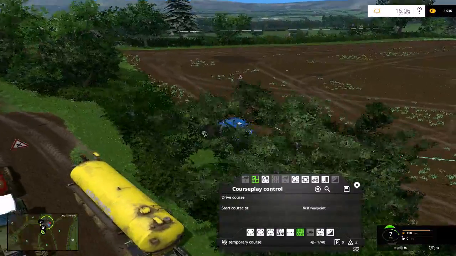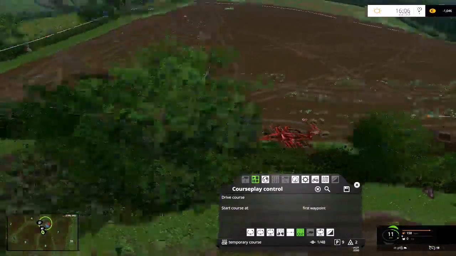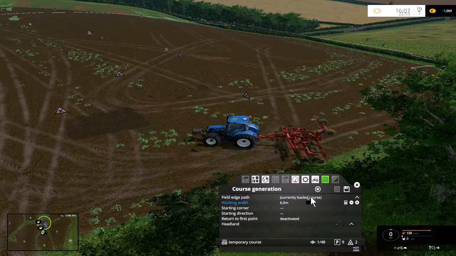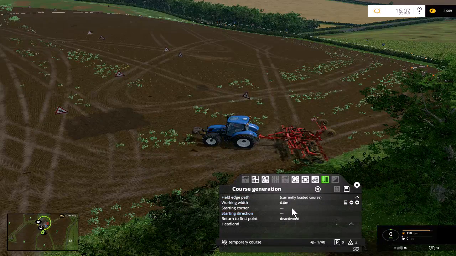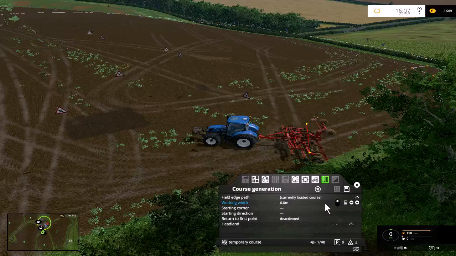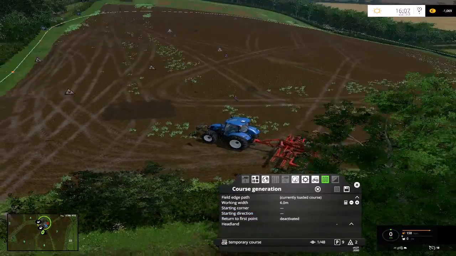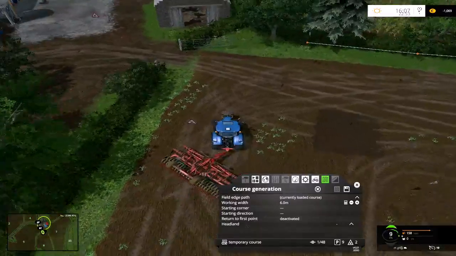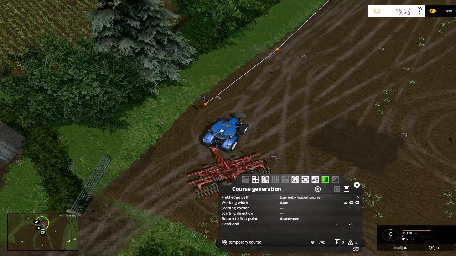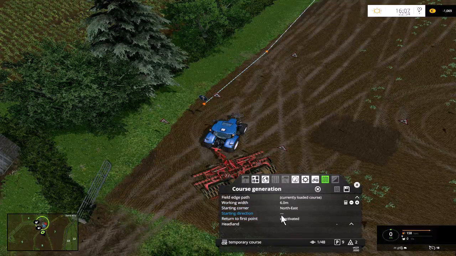So now you can see that crazy course that I just built, which isn't the right size for the field, but you can see how it's all irregular shapes. Then all you do is you go over to this course generation, currently loaded course, it says here, and then all we do is we set the working width of the current tool, which is going to be 6 meters because it says it's in there. We set the starting corner, which is if we look on the mini map in the bottom left hand corner, we would see that we're in the top northwest. It's a bit difficult with some of these oddball fields, but I know this field is north east and we are facing south.